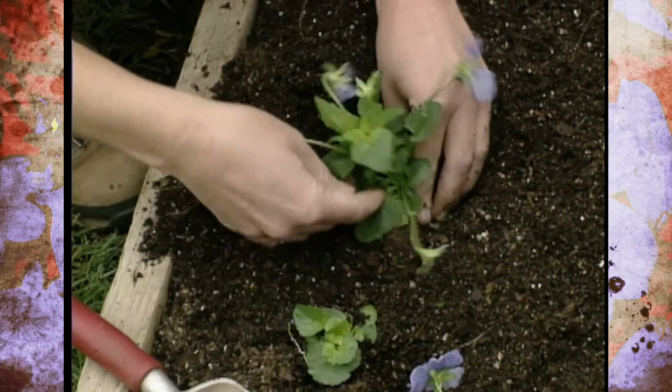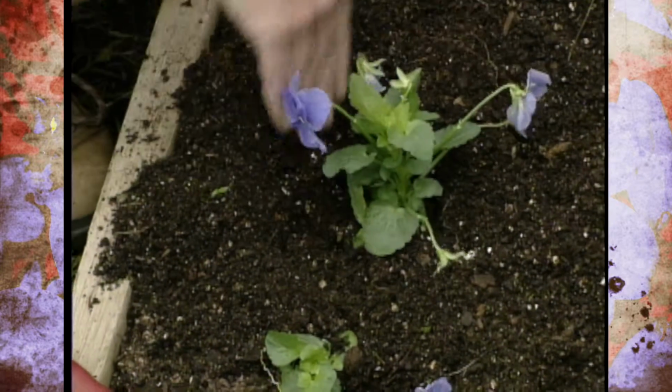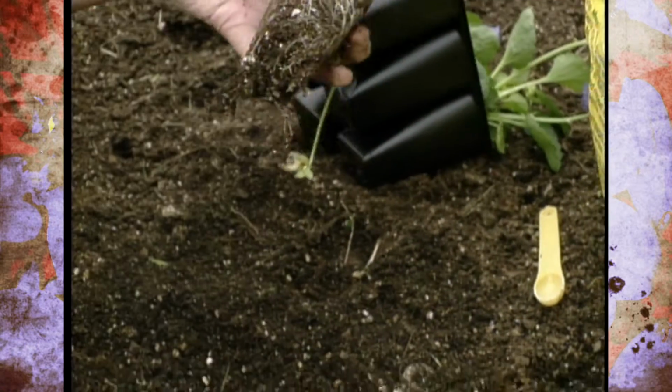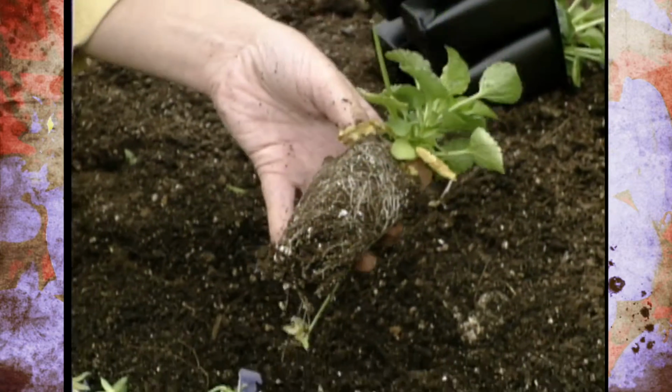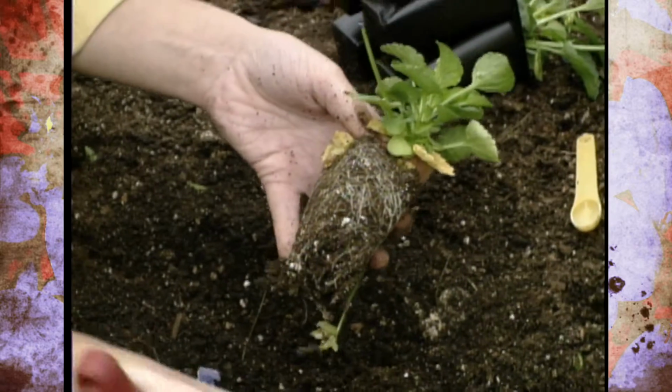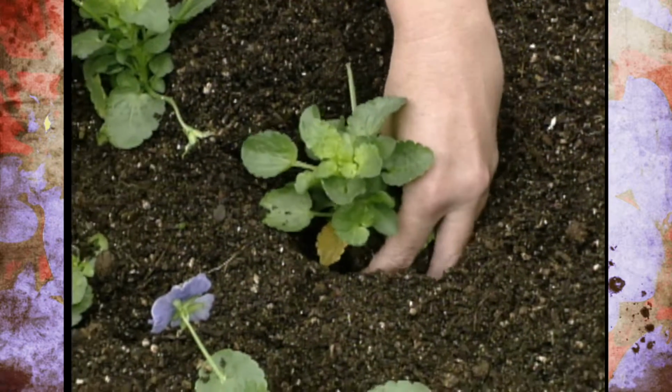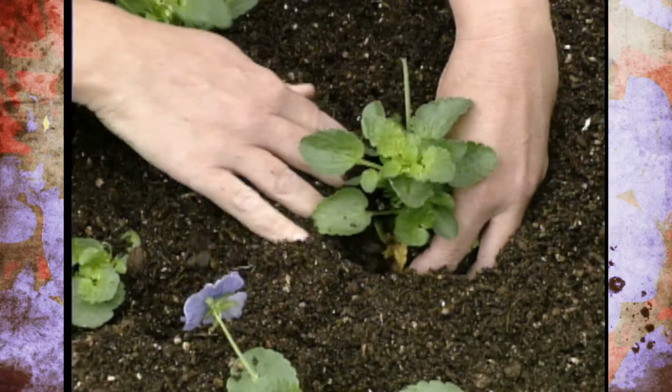Now as I'm planting these pansies, you'll notice that they're only about 4 inches deep, so I'm not disturbing those bulbs that I already planted down about 6 inches deep. So that's basically another one of your considerations, is plant something that's shallower than the depth that you planted your bulb.